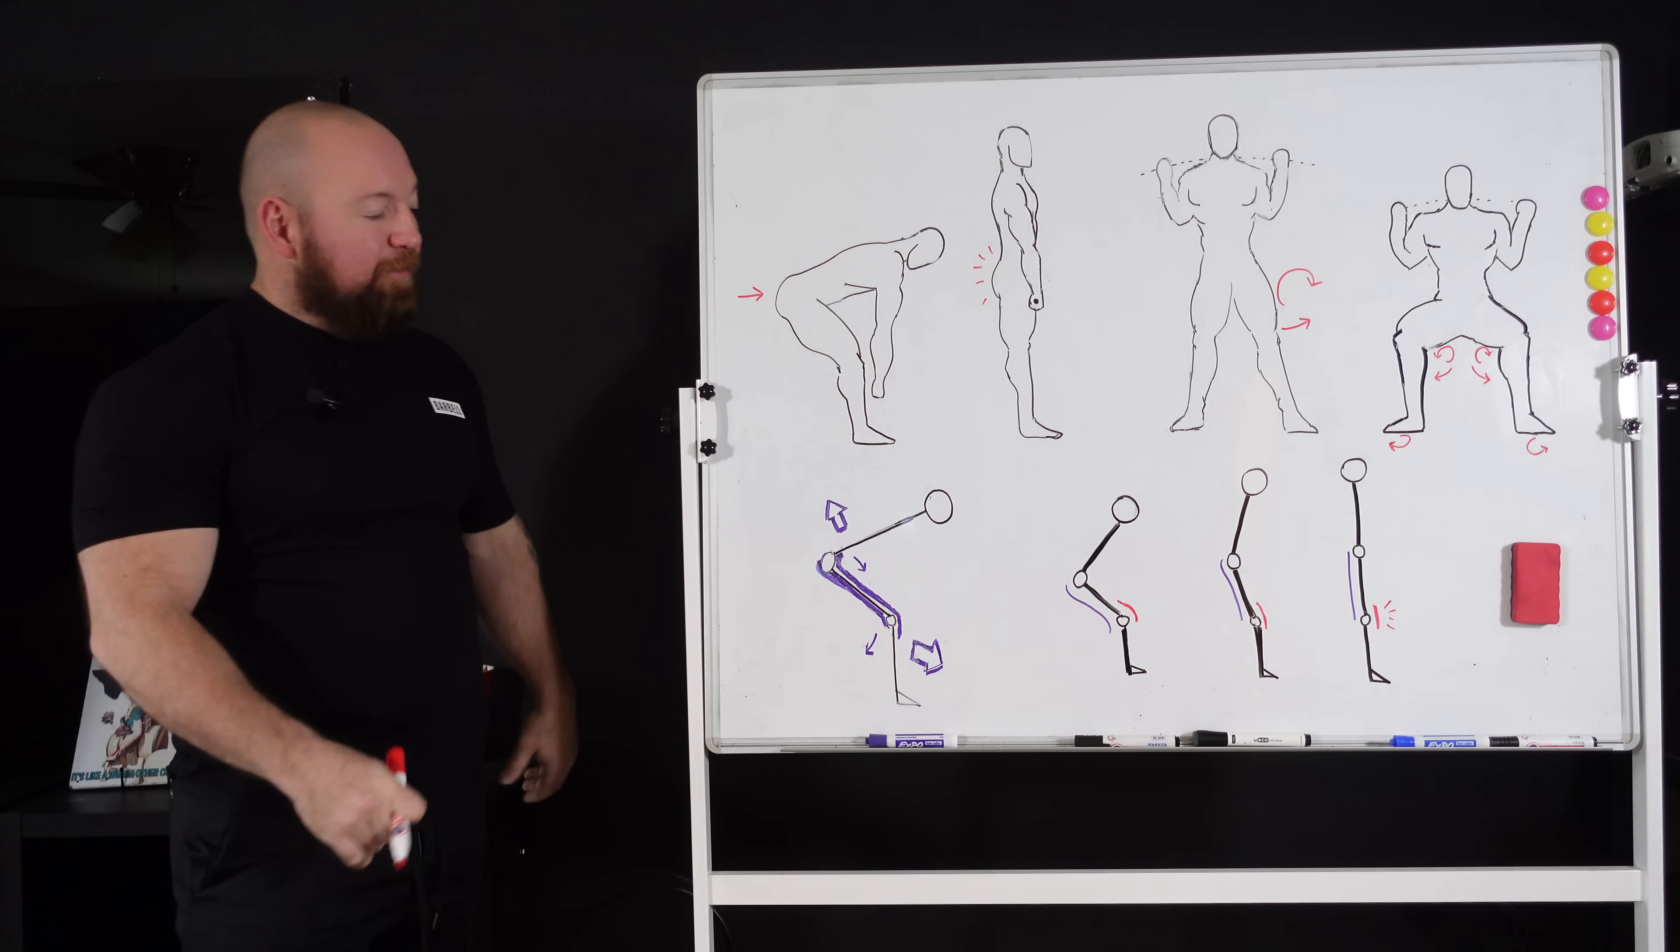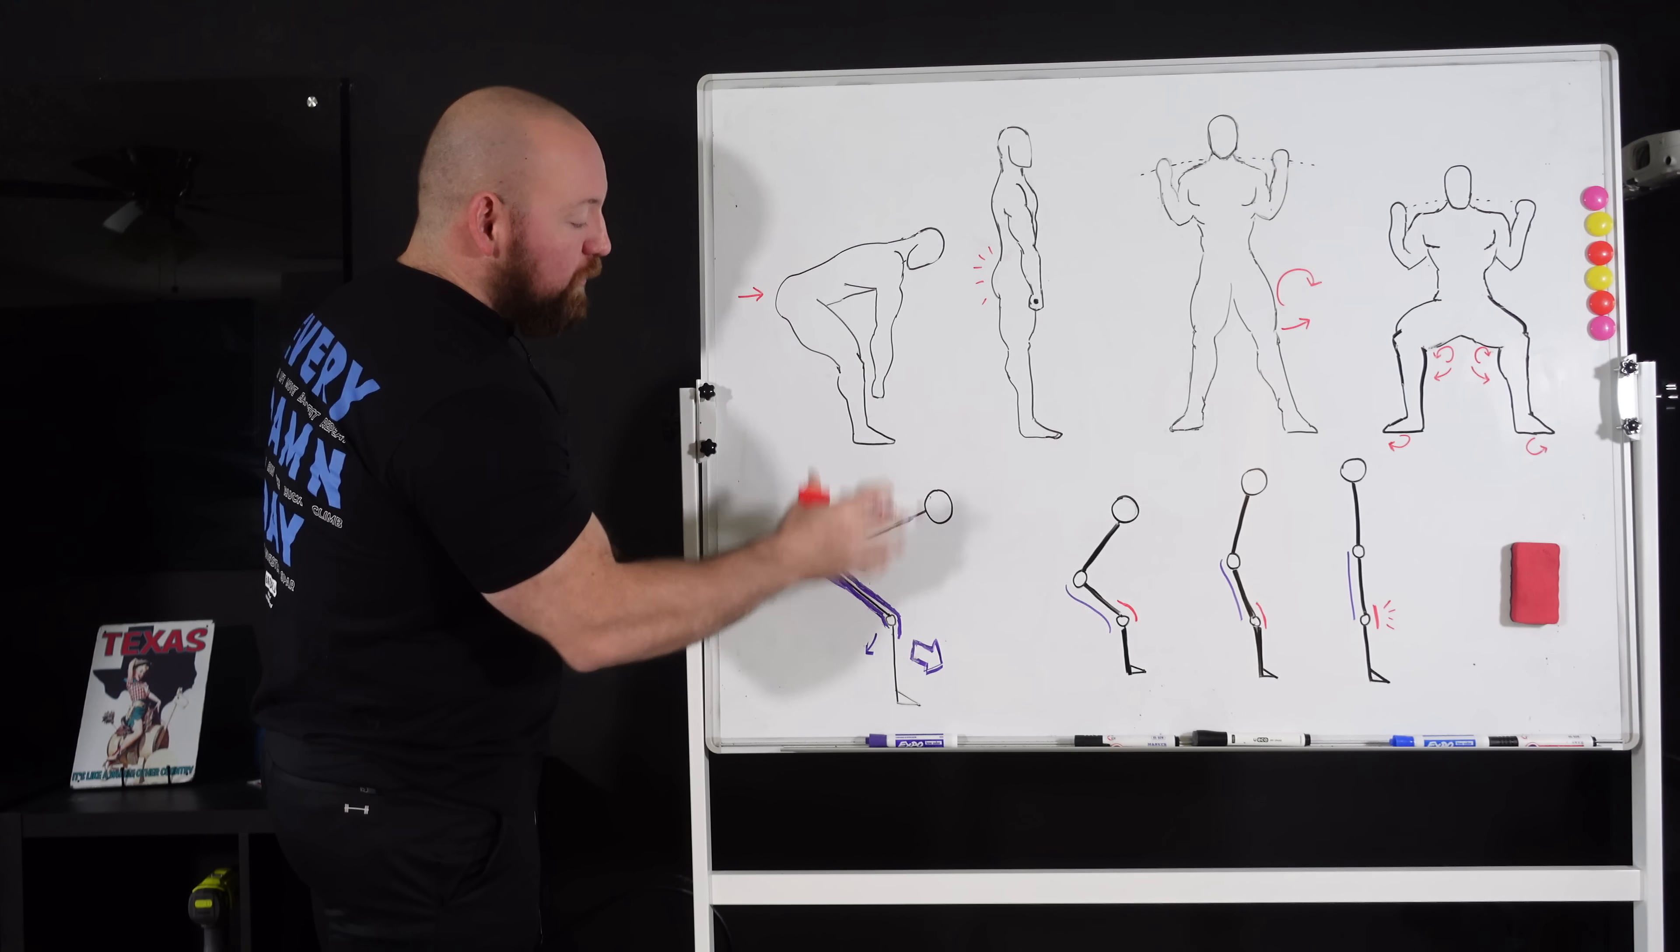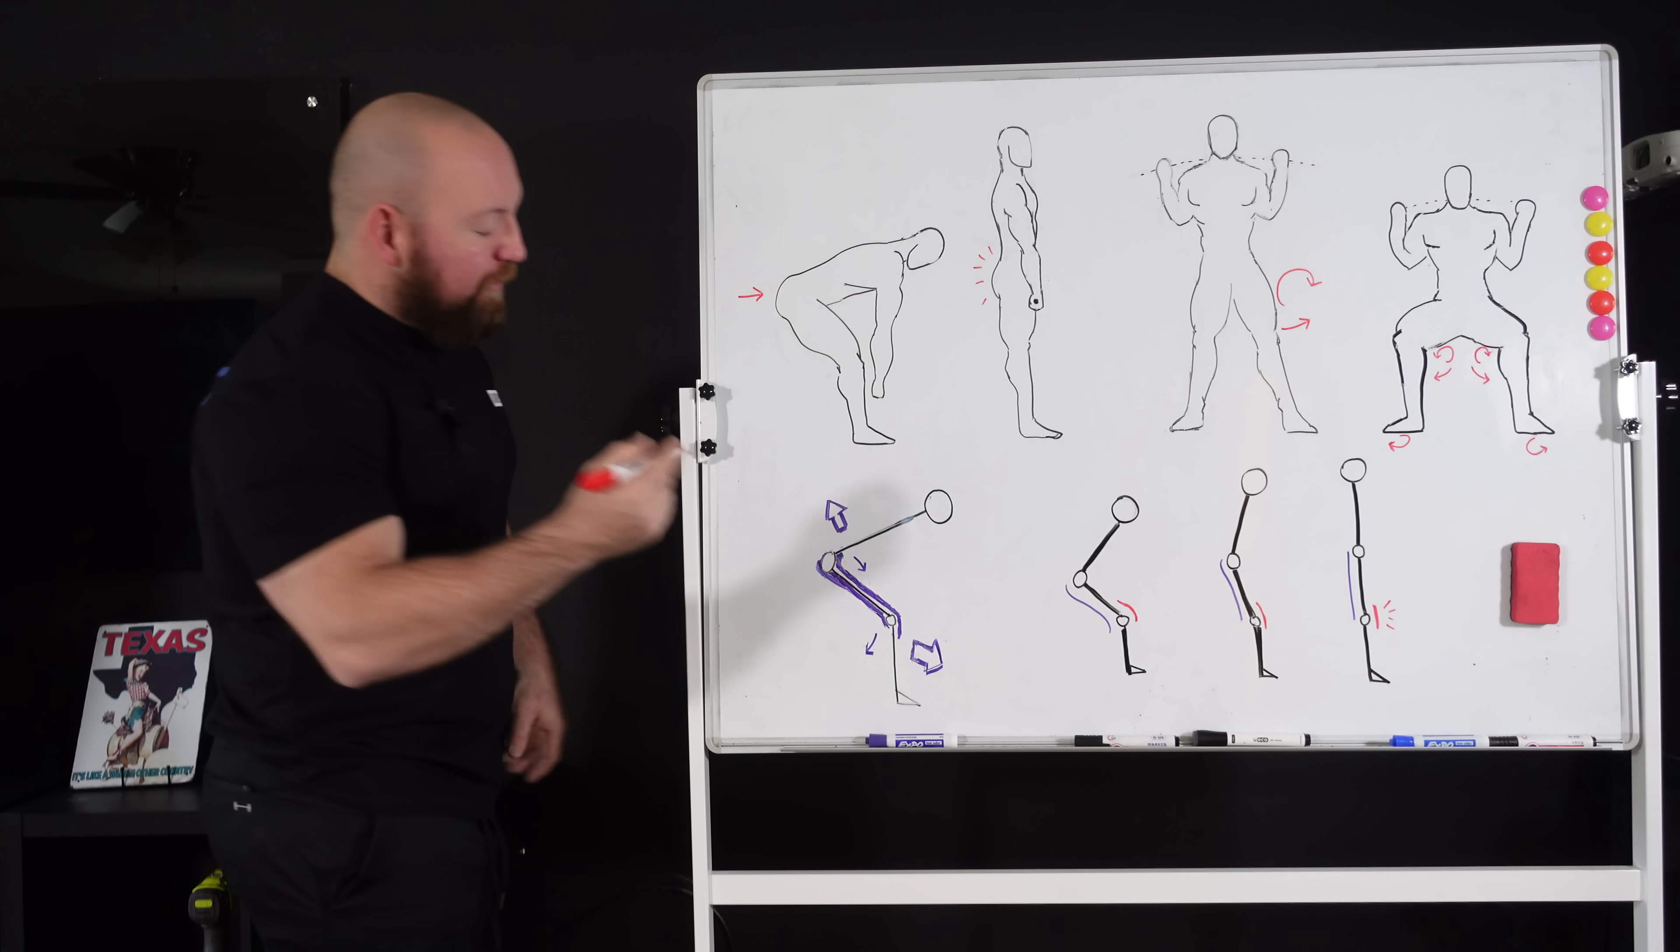Now that's just an interesting note on the complexity of how the lower body functions and operates. There's not a lot of actionable information there, but if we start to consider how these two joint muscles, these biarticulate muscles work in conjunction with their single joint antagonists, we get into some pretty interesting territory and it's going to explain why we utilize certain developmental movements as opposed to others.